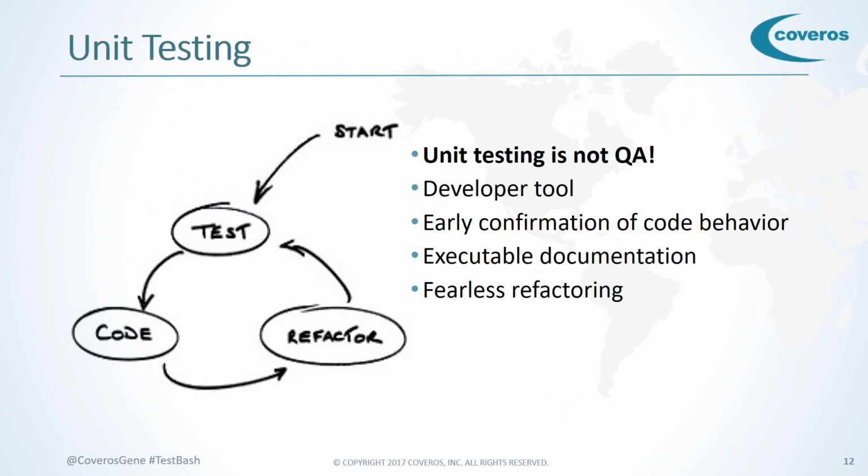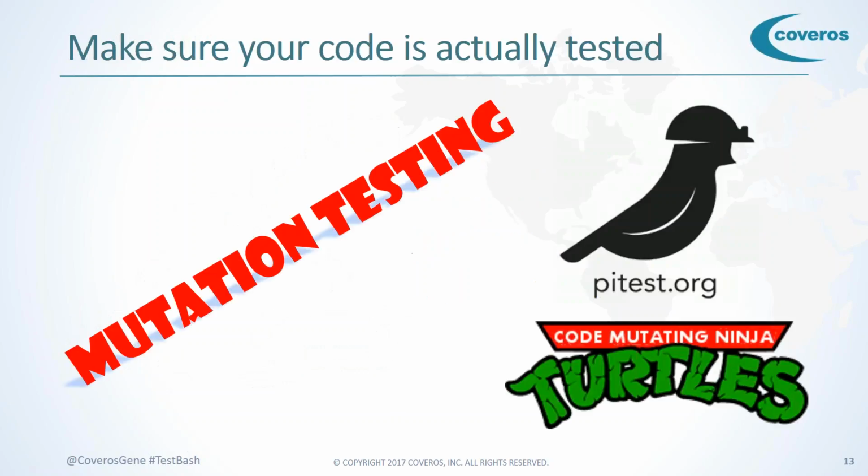But one thing to keep in mind is it is important for a lot of other types of tests. And one of those types of tests is mutation testing, all right? We have to make sure that the unit tests are actually testing the code. Just because you have them, a lot of times lulls people into a false sense of security that the code is completely tested. Well, there's a lot of problems with that.